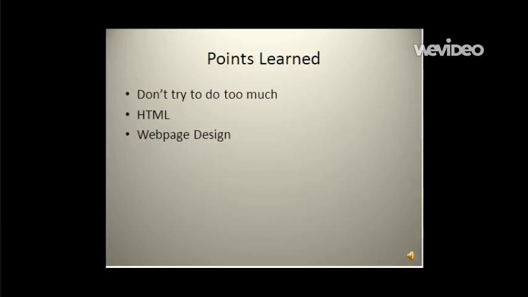Second, one of the things I've learned is actually just how to use HTML, which is a good tool to have. And I don't think without this class and delving into web page design that I would have ever taken the time to read about it. And lastly is just learning about web page design: where to put things, why we put things there, and how people react to the interface itself. But all in all, I thought the class was good. I enjoyed this project, and thank you very much.